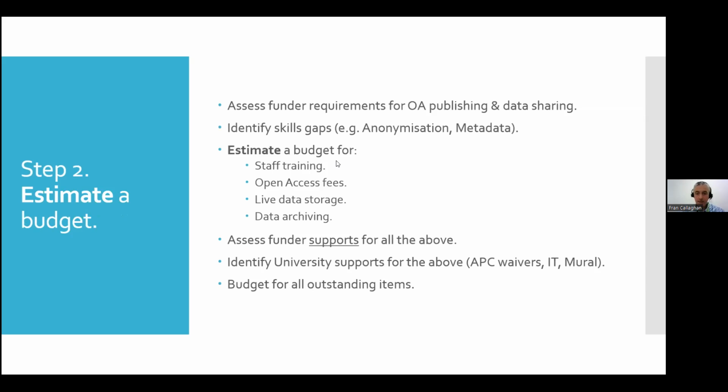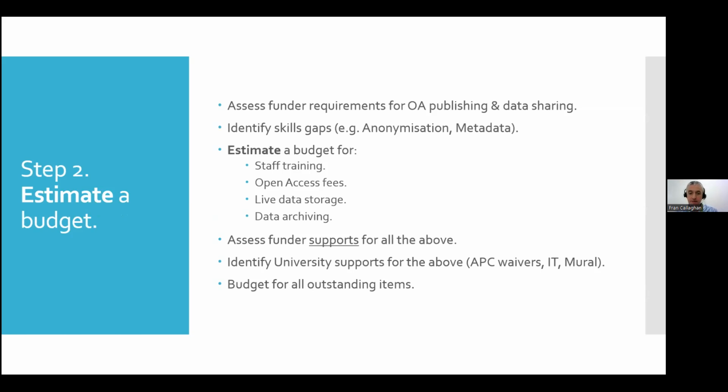Step two, estimate a budget. And we do put the emphasis here on estimate. It's notoriously difficult to come up with hard and fast numbers at this stage of a research project. And we do recognize that. So it's really just to give some cognizance to what kind of budget spends you may need to consider during the course of your project.